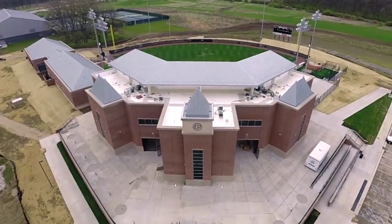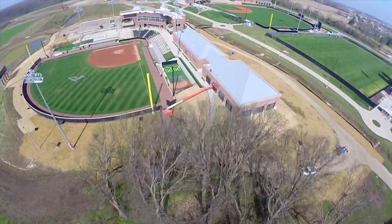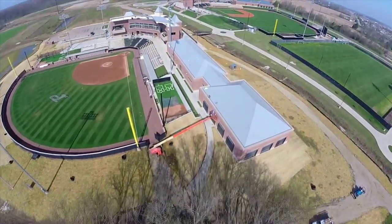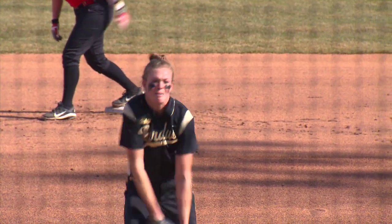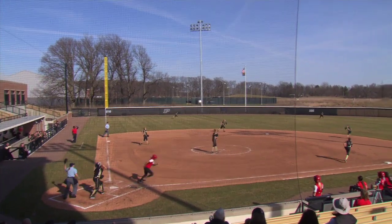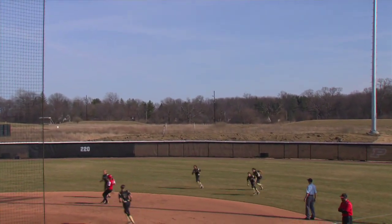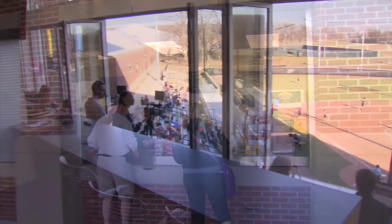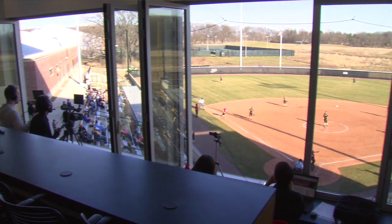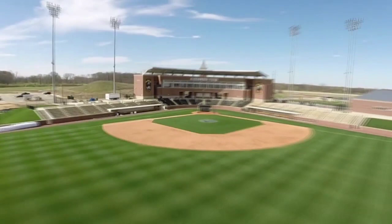This stadium has a punctuation mark — we can take it to the next level, and that's helping us with recruiting. You see a beautiful campus, great academic school, great athletic program, and a beautiful stadium. It really seems like the whole package. I think you'd be hard-pressed to find any collegiate softball stadium in this region, perhaps even in the country, that's any finer. The fans love it — it's a great place to watch a game, with great concession stands, and if you're a suite holder, you've got the suites. All the amenities you would want from a fan standpoint. I think people felt we — pardon the expression — hit a home run with both of them.